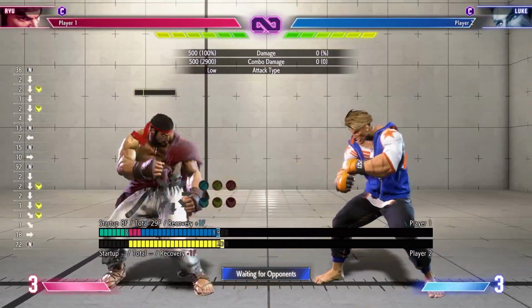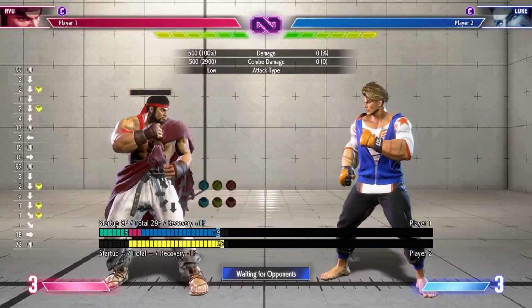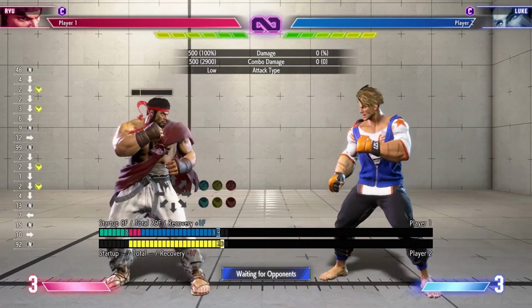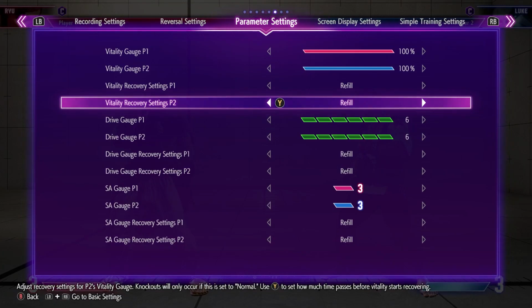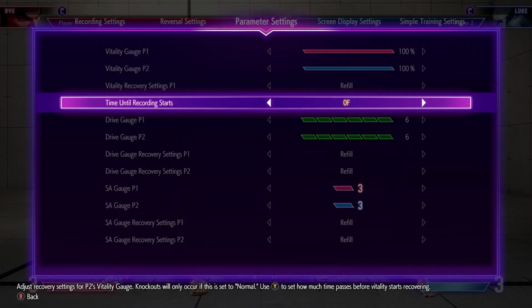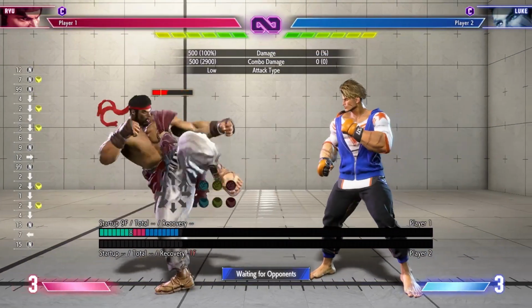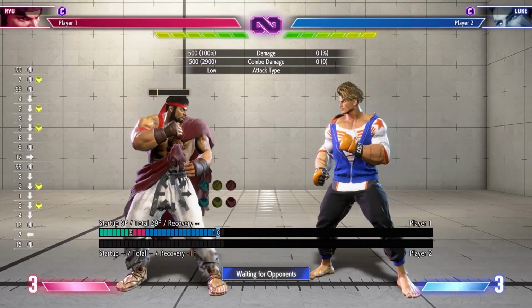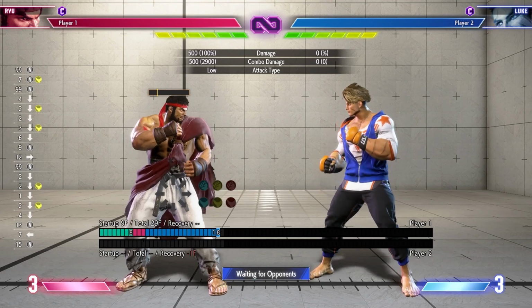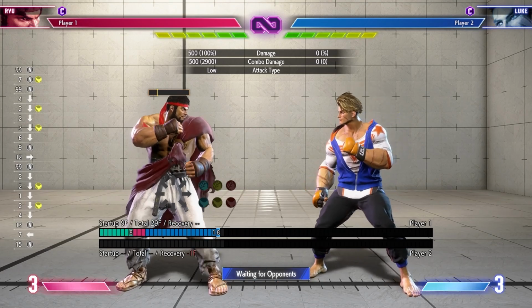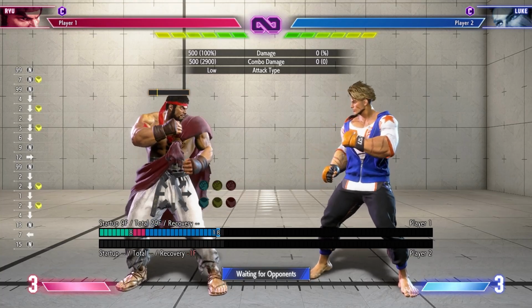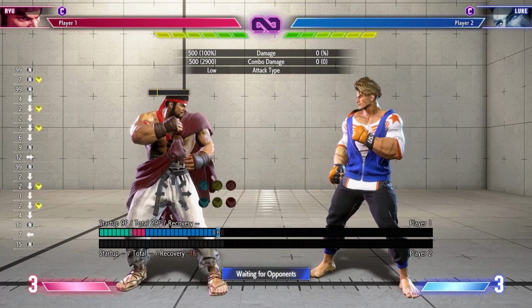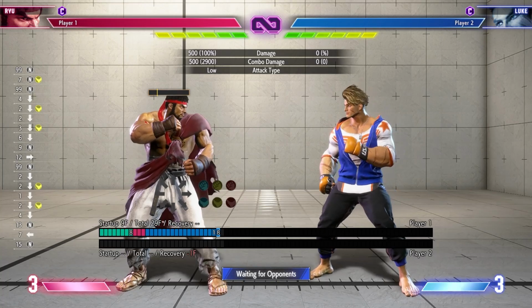Now if I hit him, you see how long it takes for the life to come back. The yellow part actually disappears before the life actually recovers. So you can actually change the timing for this. It really doesn't affect anything gameplay-wise, but for presentation, you'll be able to see it. So maybe if you do a combo, it gives you more time to look up and be like, oh, it did that much damage before it refills. So the fact that they even let you tweak that is pretty crazy.